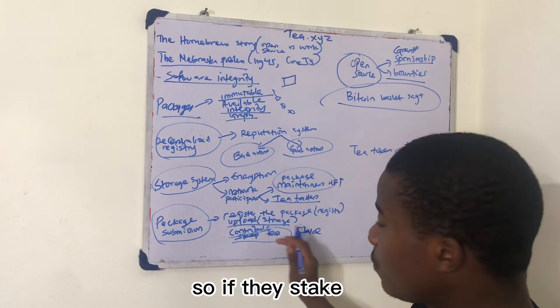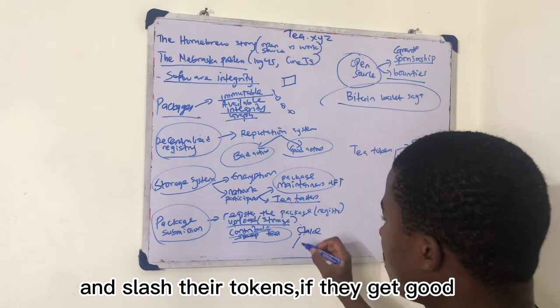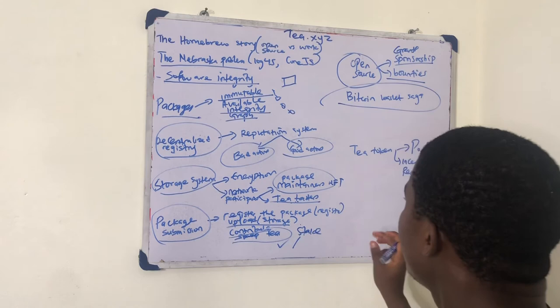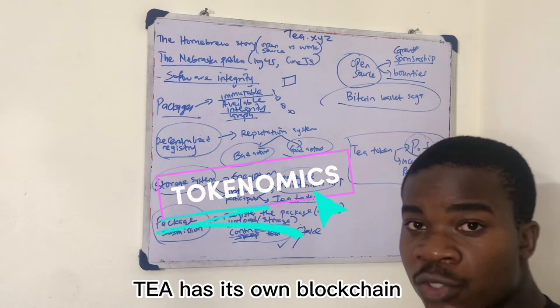If there's something that is really good, then we can actually upload it to the network. So these testers, they will stake. If they stake and they give a bad report and the network finds that, they would penalize and slash their tokens. If they engage in good behavior, we give them tokens and all that. So what would the token be used for?